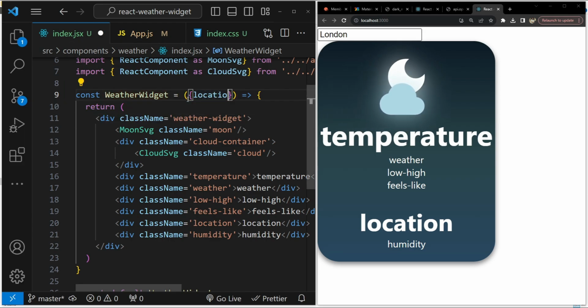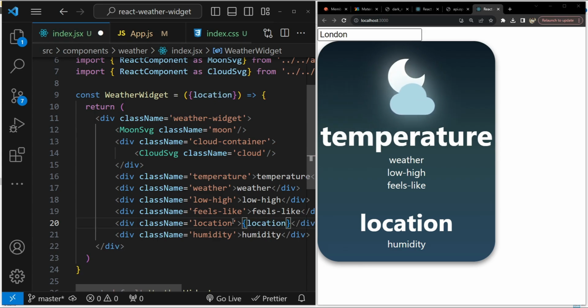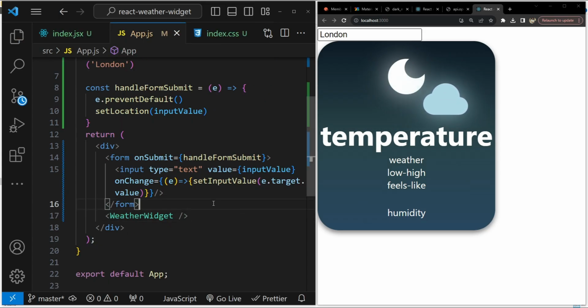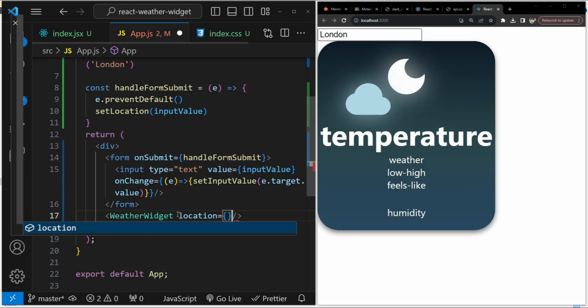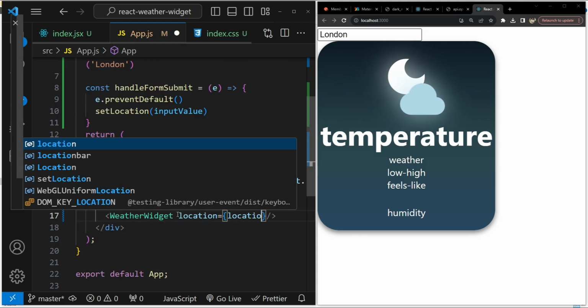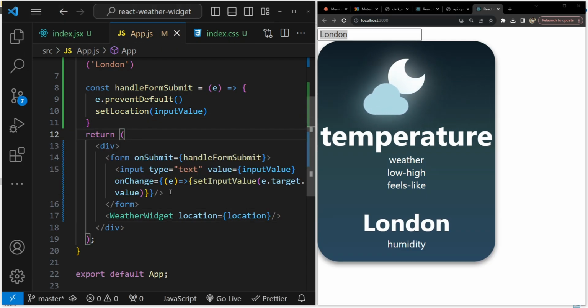So the prop is going to be the name of the location, which I'm going to use the location name over here for now to test our input field. So location equals location, so London. Let's just change it, but we also need a button to set it.